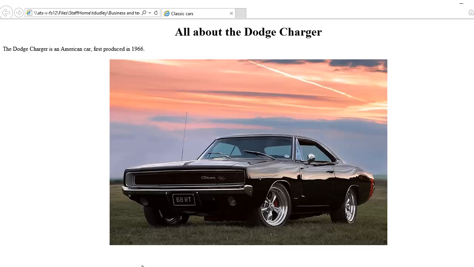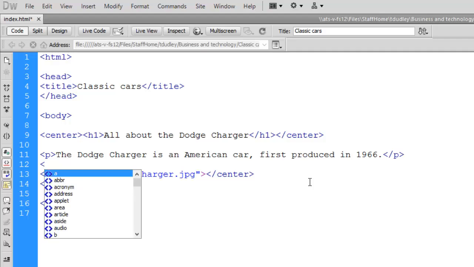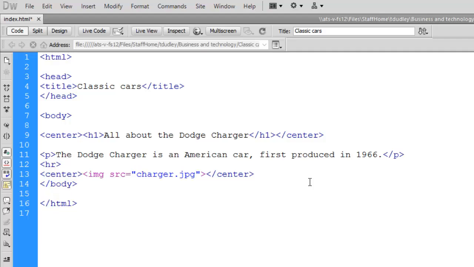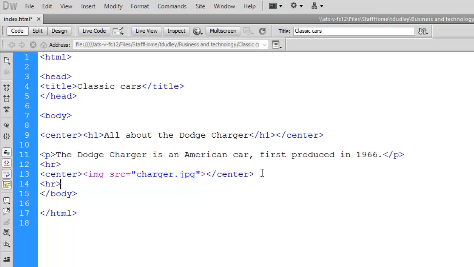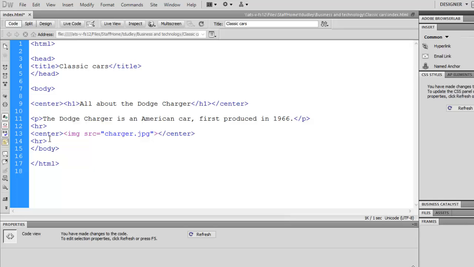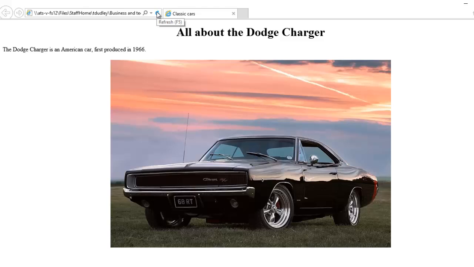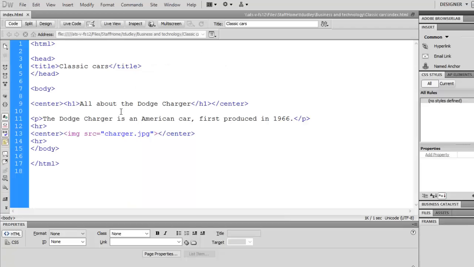Oh, there we go, lovely. And what I'm going to do, there's this tag, and it's quite simple, just HR. It's called a horizontal rule, which is a fancy way of saying make a kind of line. So if I put an HR there above the image and an HR underneath, save, and then either F12 or just refresh, you can see it's put this kind of divider there above and below. So that's our horizontal rule.